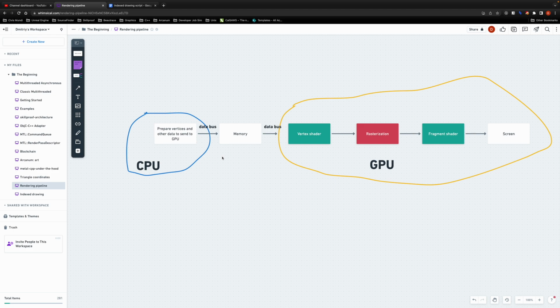Let's say you render something at 60 frames per second, then you have about 15 milliseconds to execute this entire rendering pipeline. And if you pass too much data from CPU to GPU, then you can hit this bottleneck of data bus throughput really quickly. Maybe you pass in so much data that it takes 30 milliseconds for data to arrive on the GPU. In that case, even before the GPU starts doing its work, you have already halved your FPS.